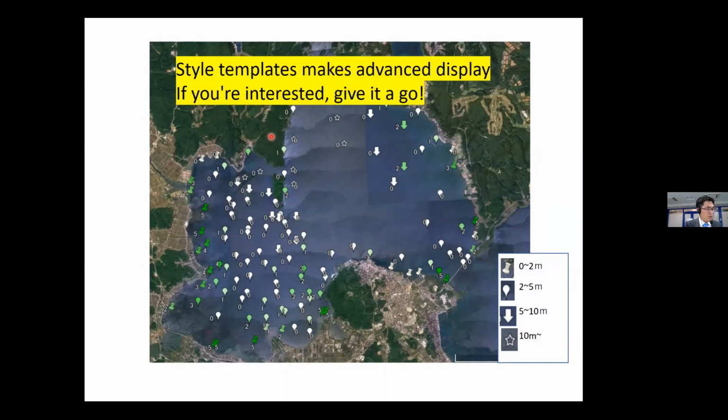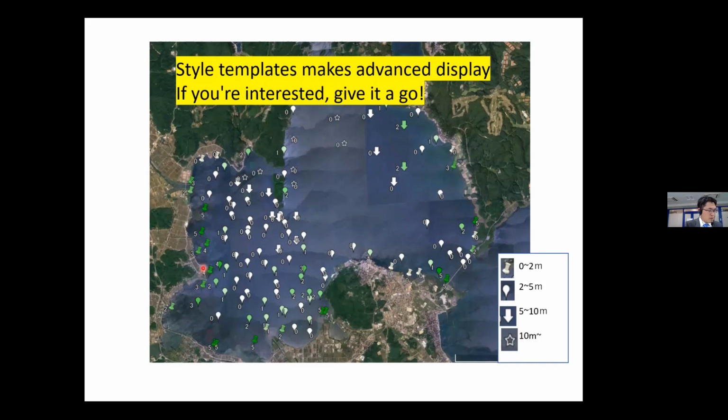As you can see from the slide in the middle of the presentation, Google Earth can display points and numbers in a variety of colors and shapes using information associated with them by style templates. In this case, high coverage of seagrass is shown in dark green. This 5 means very dense seagrass.